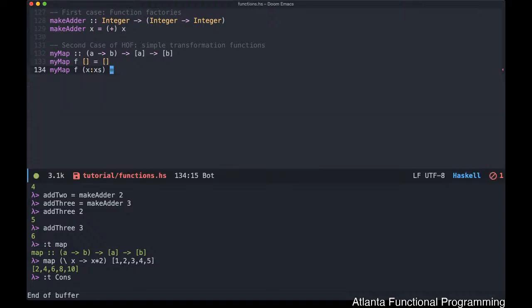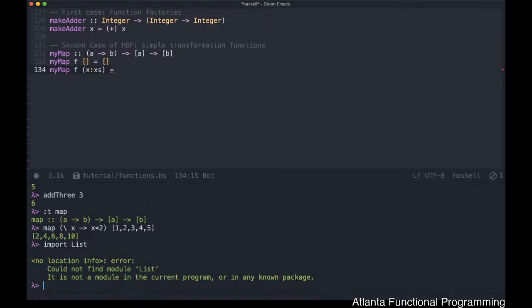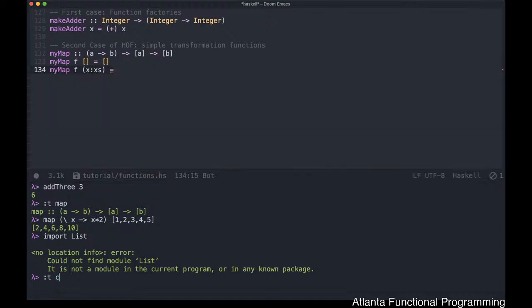Do I have to import? Import Data.List. That's what I need.